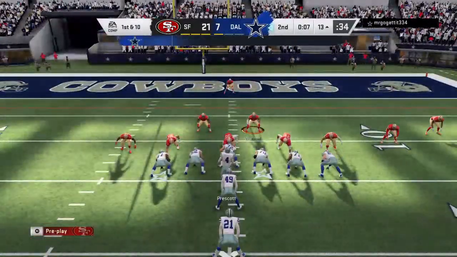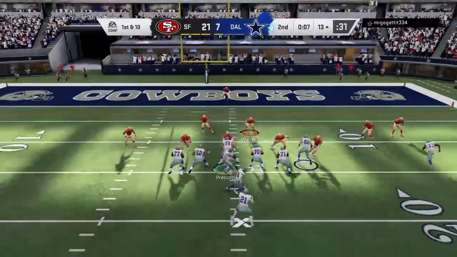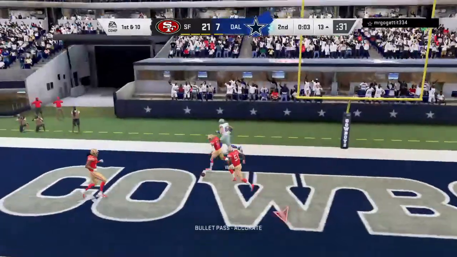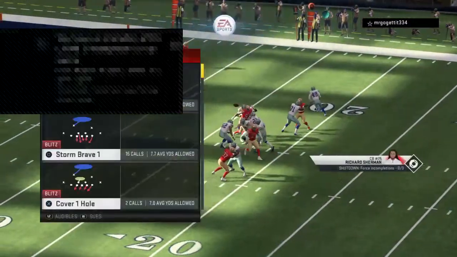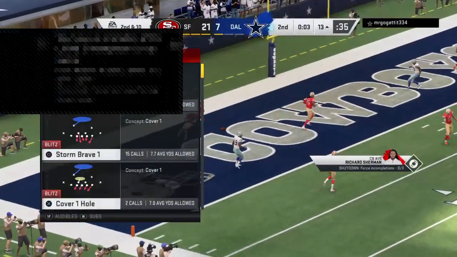Line of scrimmage moves from their own 25 all the way to the red zone now for 1st and 10. Prescott. To the end zone, but knocked away and incomplete. Jason Witten, the intended target. And now it's 2nd down. Jimmy Ward there defensively.